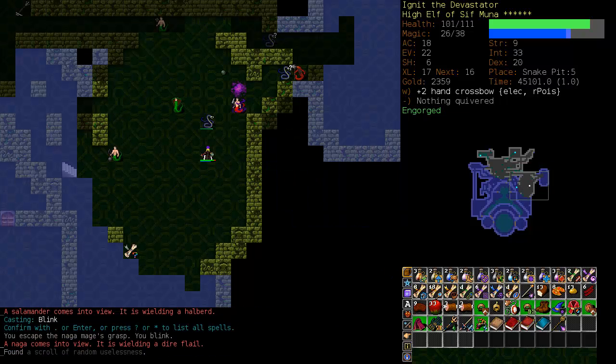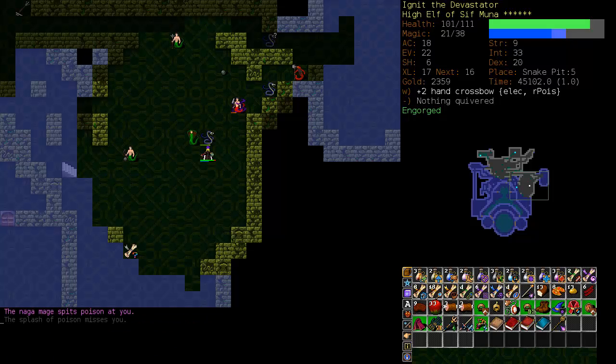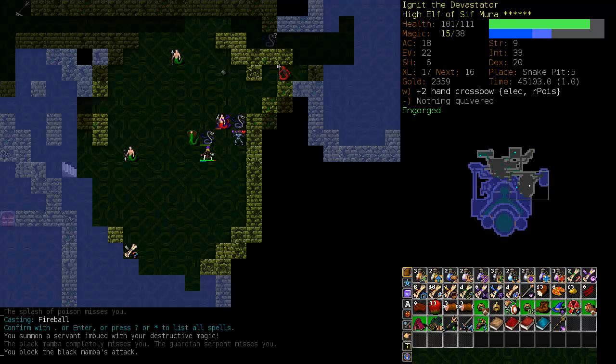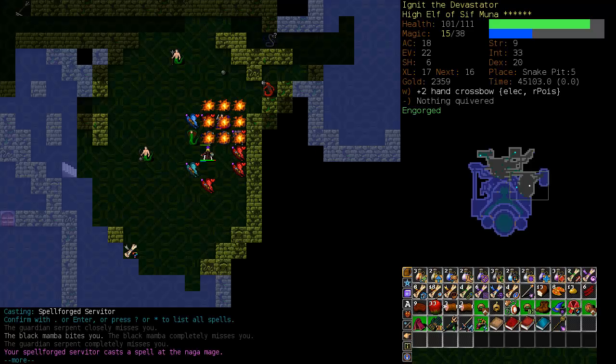Okay, this is not looking good. I really could use a Servitor here. Let's get a Servitor. Let's get a whole bunch of butterflies out too.